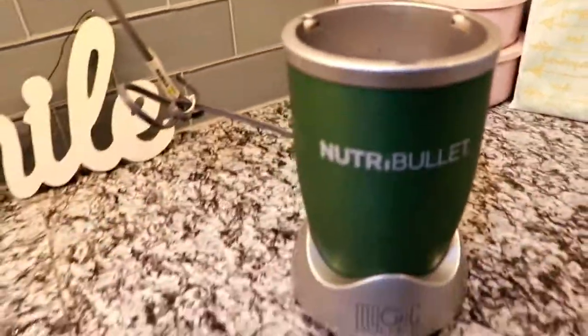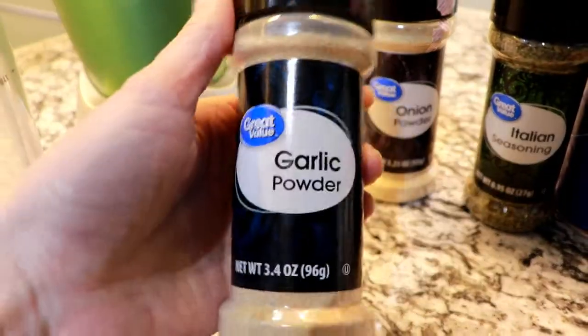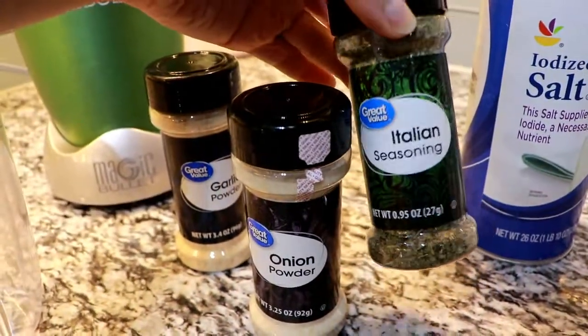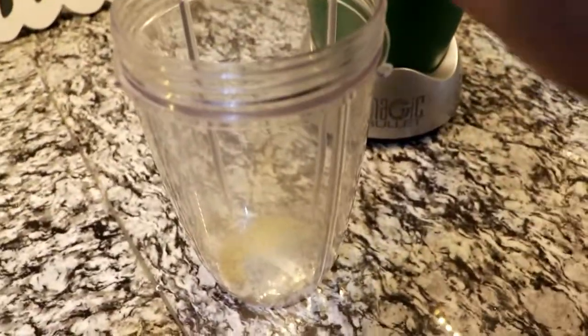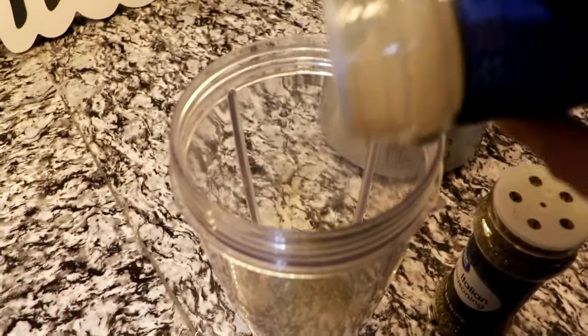I'm going to be using my NutriBullet blender to blend up the toasted bread. For the seasonings, I'm using garlic powder, onion powder, Italian seasonings, and salt. I'm just going to pour as much as I feel like in my little blender here. You can use as much or as little as you want to. It's all up to you.